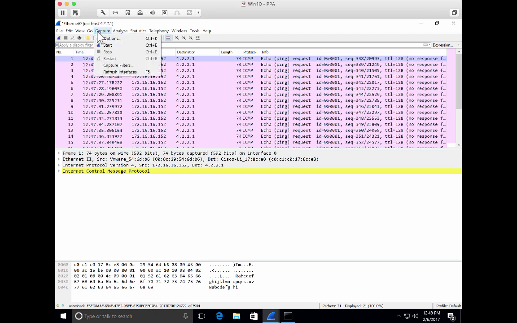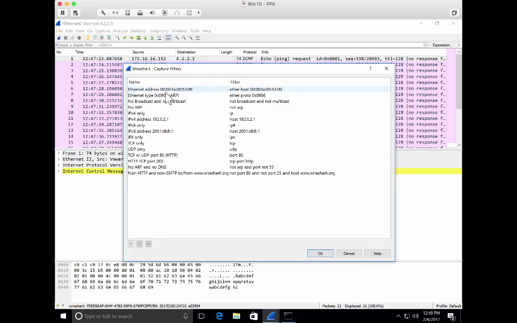If I go here to Capture, instead of going to Options immediately, I'm going to go down here to Capture Filters. And we see we actually have a section for those here. Wireshark provides us with a series of capture filters, really designed to serve almost as templates for creating your own capture filters. You'll see a lot of the syntax looks familiar with what we've used so far. Some of it may look a little bit different. For instance, you see things like not ARP, which is not a specific syntax we've covered, but you see a lot of the familiar ones. Here's host 192.0.2.1 IP. Here's some other information. Here's some IPv6 data here as well. So a couple different options here.